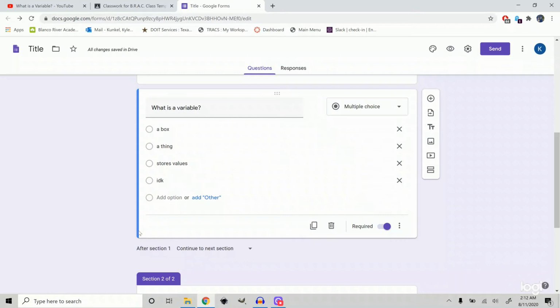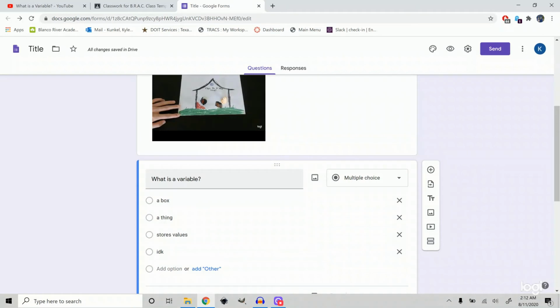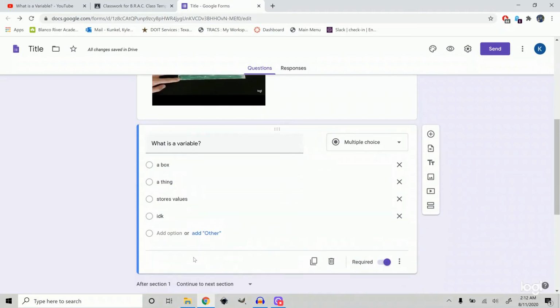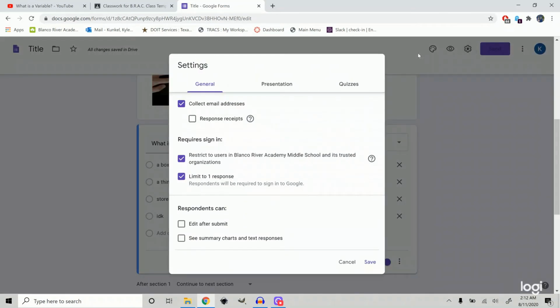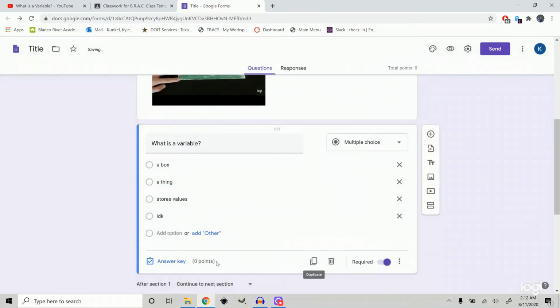Because Google Forms, it's just a form, right? It could be for feedback. It could be for a quiz. It could be for a test. It could be just some assignment discussion questions. It can be a lot of different things. It can be watching a video and just having a few interactive questions after the video. That's the cool part about Google and Google Classroom and Google Forms, is there's so much flexibility of you make it what you want.